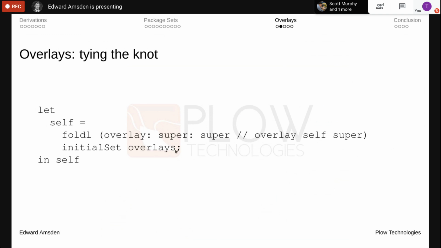So every overlay in this fold has access to the whole package set, and that's important so that if you want to talk about a package that you're not specifying in your current overlay, it doesn't matter whether your overlay comes before or after another overlay for which version of the package you get.